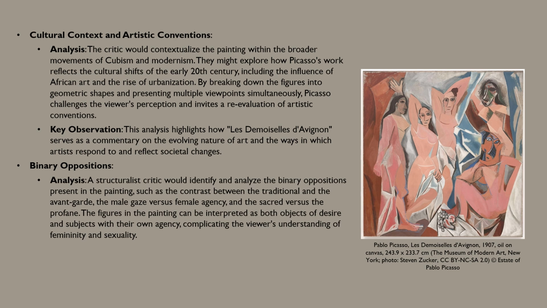Binary oppositions is a really important part of structuralism and semiotics, I believe specifically semiotics. A structuralist critic would identify and analyze the binary oppositions present in the painting, such as the contrast between the traditional and the avant-garde, the male gaze versus female agency, and the sacred versus the profane. The figures in the painting can be interpreted as both objects of desire and subjects with their own agency, complicating the viewer's understanding of femininity and sexuality.